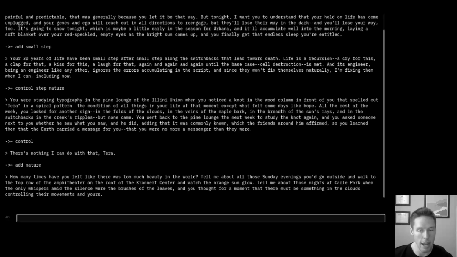There's a theme of quiet to the output. Sometimes Tera's taking in the beauty of the sun, and then other times she's hearing the whispers of the leaves. And it's easy to get overwhelmed by the beauty the world chooses to show us. It can surprise us, and then other times it can stare us directly in the face. The output always reflects on the input add nature. Does the world add too much beauty in nature, so much so that it makes us question our own place in it? Can we measure up to it?